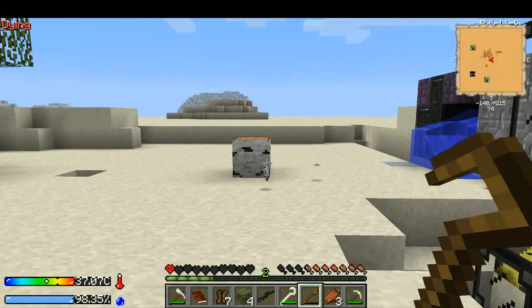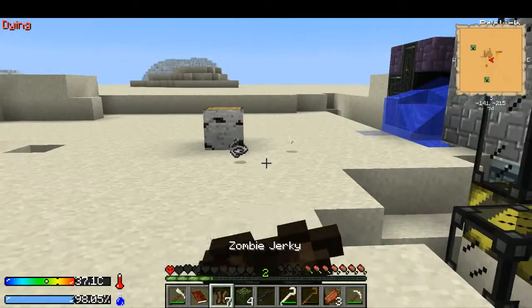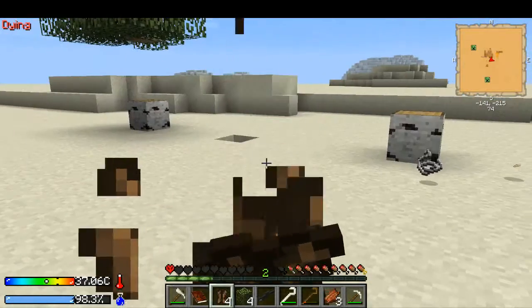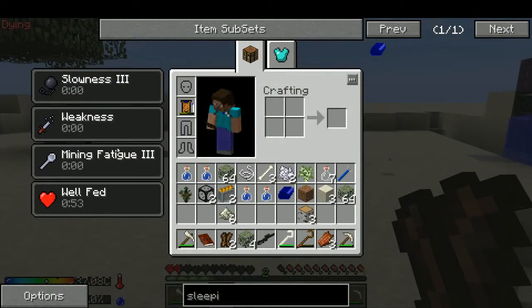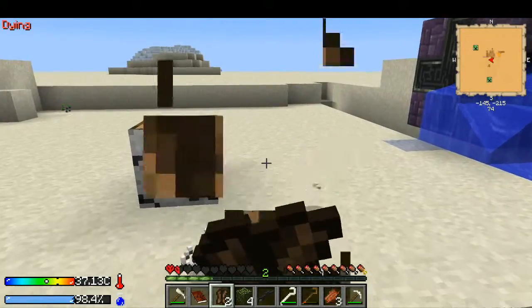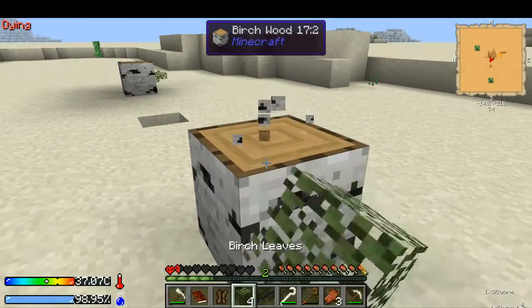And that's why you gotta pay close attention, especially with creepers on the minimap. That was a ton of damage. And actually that gives me a good opportunity to show you what happens when you almost die. See, I'm currently at slowness 4, weakness, mining fatigue. The closer you are to death, the worse your debuffs are. And so basically if you're close to dead, you may as well just be dead.